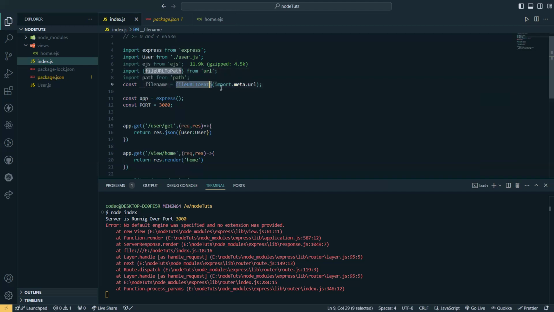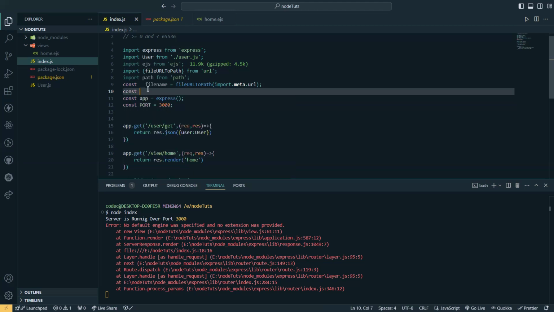This is a function which converts our file URL to a system path. import.meta.url keeps our current file URL. Like we are opening index.js, it gives the URL of index.js, and with the help of fileURLToPath it converts the file URL to the system path of our current file.